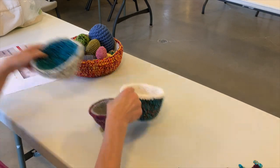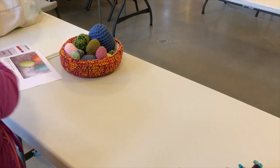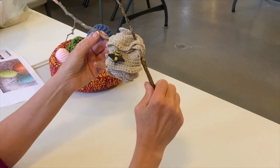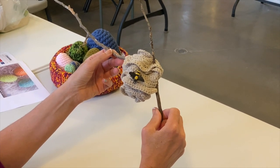Will you show the bee's nest again? I've had a request to show the bee's nest again. So this was actually a friend showed me a pattern online and I changed it to make it a way that I liked it. I've had this around for a while.